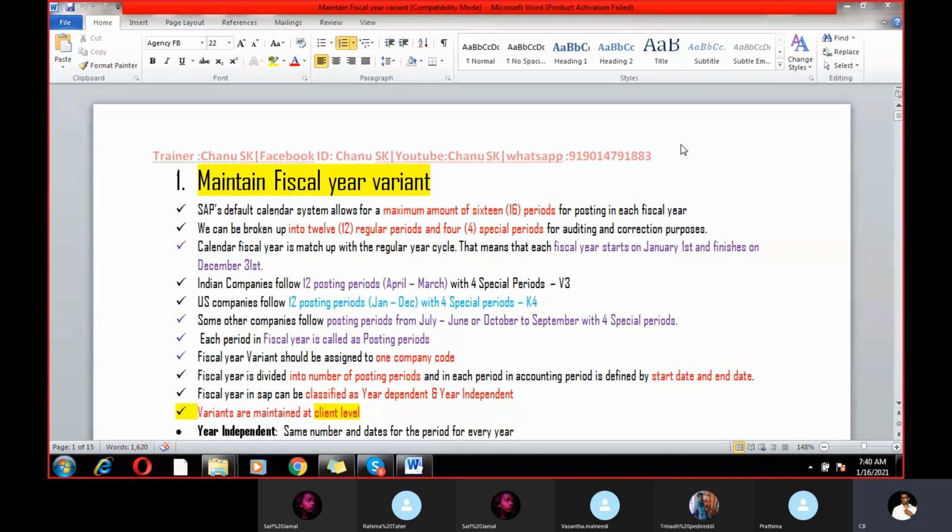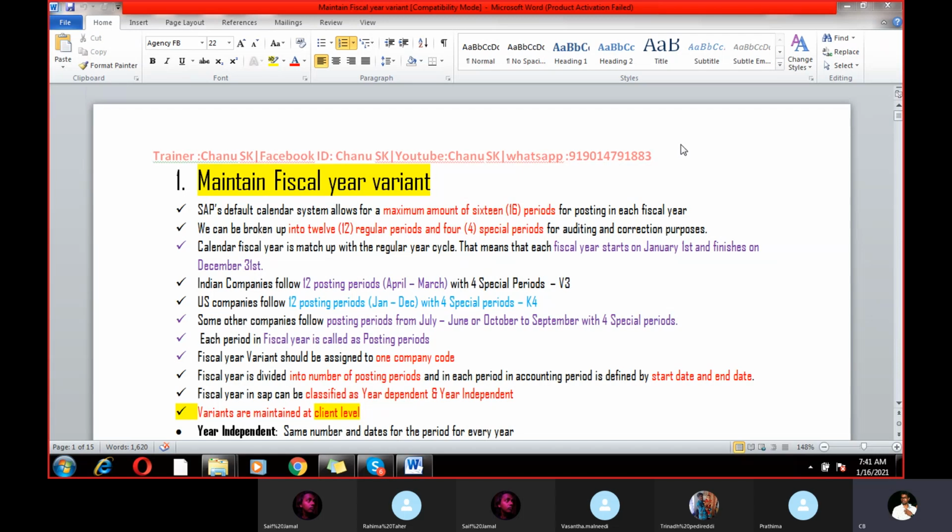Maintain fiscal year variant. Generally in SAP, we have 12 posting periods. You can take any fiscal year, and at least 12 posting periods will be there, right? Our accounting starts on 1st April and ends on 31st March, so 1 year.